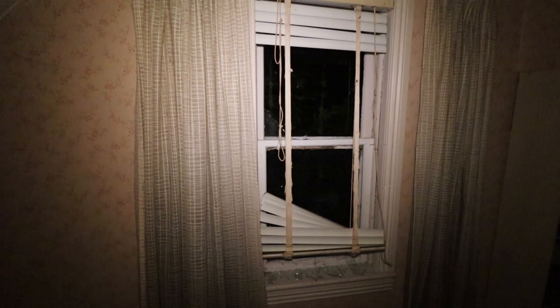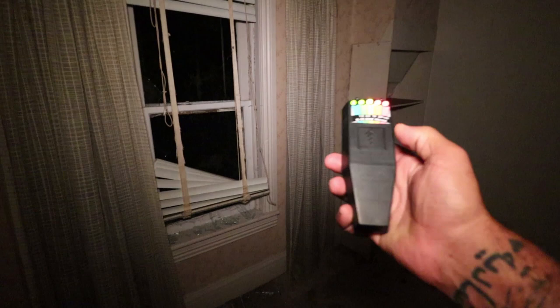Before I go downstairs and do anything with the Dybuk box, I haven't used this in a while. I haven't used the K2 meter in a while. I wanna see if I can get any activity in this place on the K2. If I get nothing, and then once we open the Dybuk box, we get something, it means that the Dybuk box actually has something in it. I'm really excited to see what's inside of that thing. It's never been open, at least I don't know when the last time it was open. I dove down like 25 feet deep into the quarry, found it wedged between some big rocks.